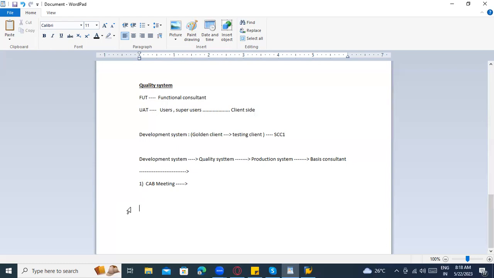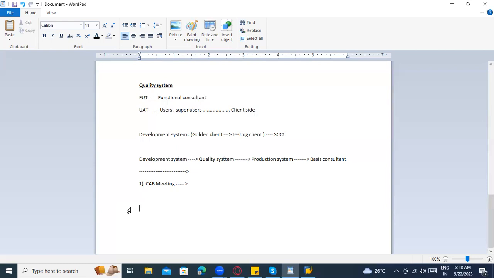So if you created 10 transport request numbers for one change, to track everything there will be a CD number, which holds the transport request numbers. You say this was not working, we identified a bug, so again we do the configuration with a new transport request number.